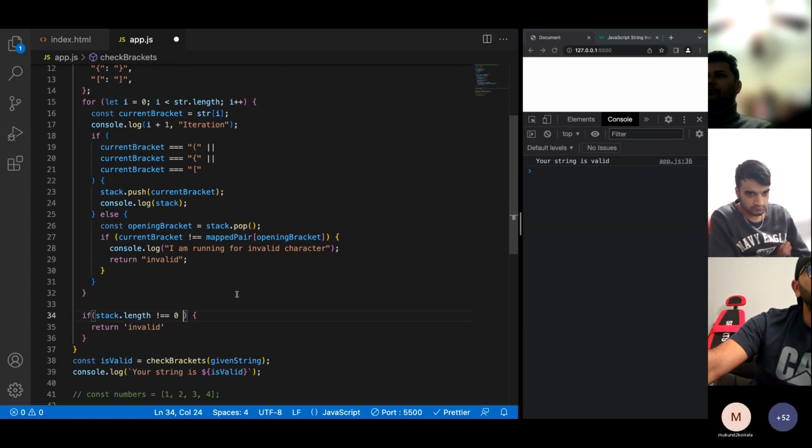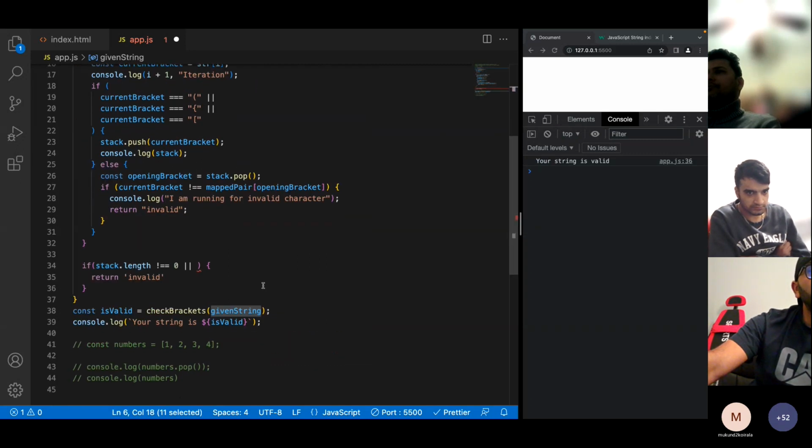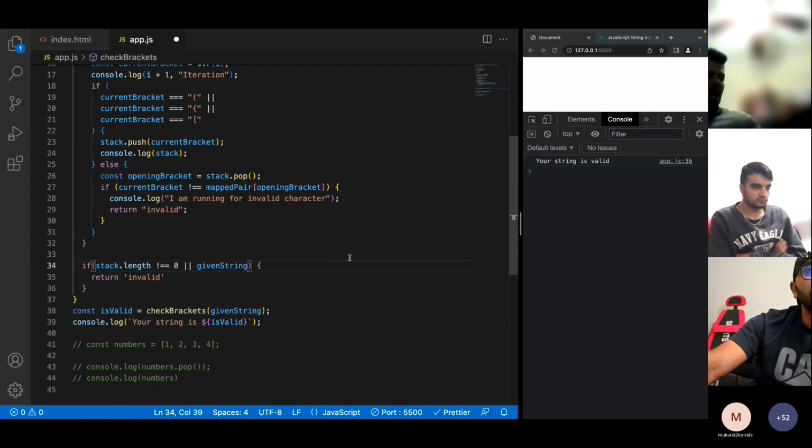Or you can check another one as well, and you can write or here. Our string should not be empty as well, the given string. So here, given string dot length is equal to 0. If that string length is also 0, then it should give me invalid.